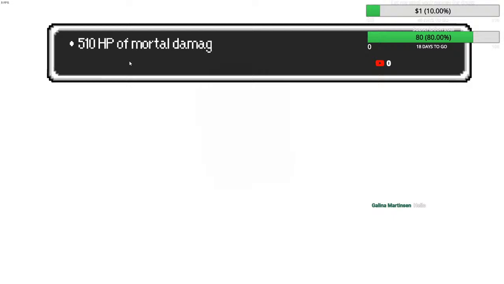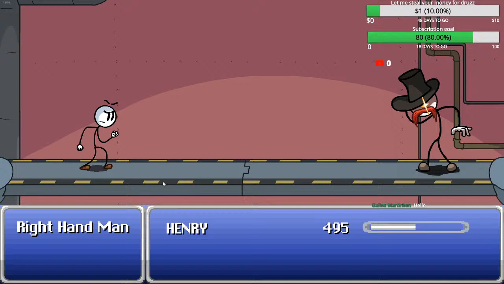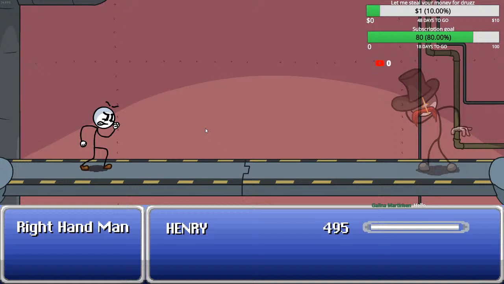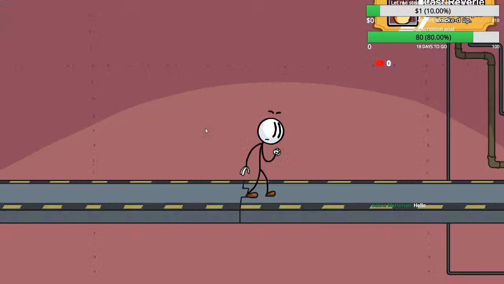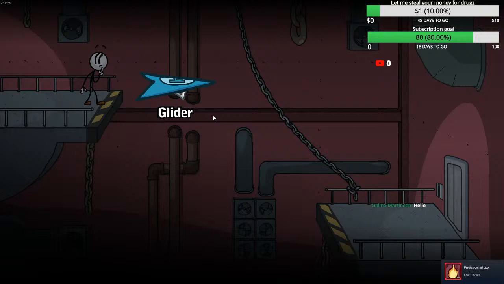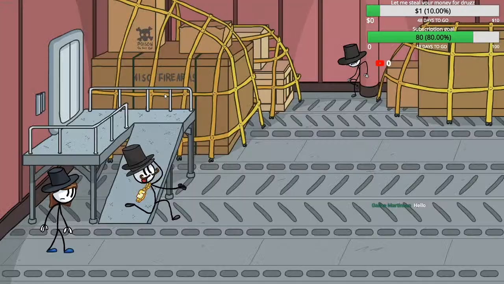A massive shockwave. 510 HP, mortal damage to Henry. Henry got hurt and collapsed. Henry lost the battle. God, what do you expect him with a yo-yo will do? Dirt! Tools. Chainsaw. That really did work. I don't know the reference to that. Glider? Help, help!